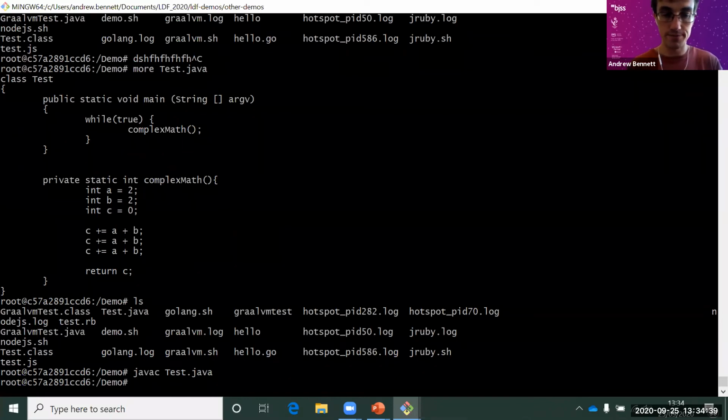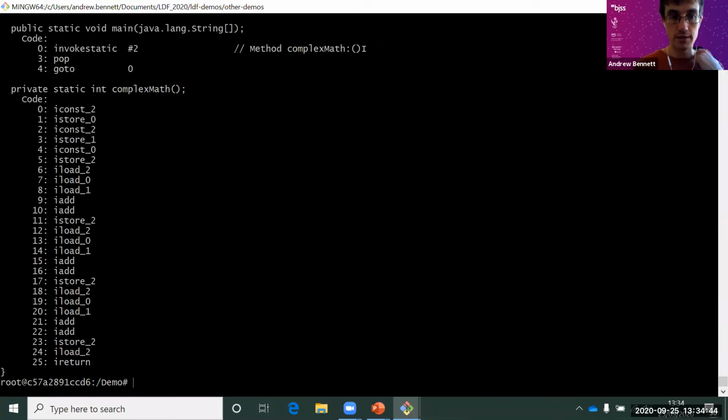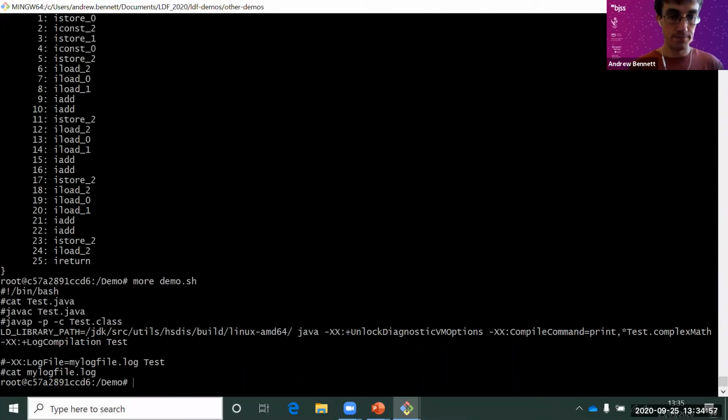So we're now going to build our class, and run it. This shows you that by decompiling that, this is the bytecode that gets generated. Again, very similar, a lot of stack operations. Like we did for C#, I've added this library to decompile the bytecode. It comes out from HotSpot, which is the Java distro basically. So let's see what that does.